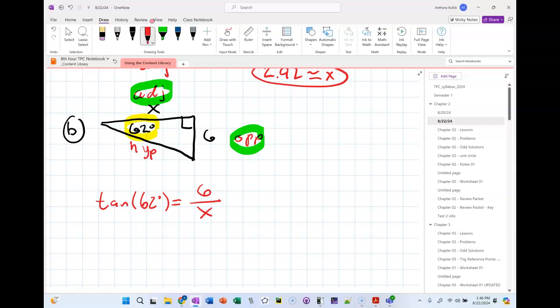So this is my equation now that I'm going to be trying to solve for x. What do I need to do to both sides of this equation to get the x by itself? So we could divide by 6, but what's that going to leave me on the right-hand side? It'll leave me with a 1 over x, not just regular x. And you can do that. It's not wrong. It's still doable, but I think it's messier than it needs to be.